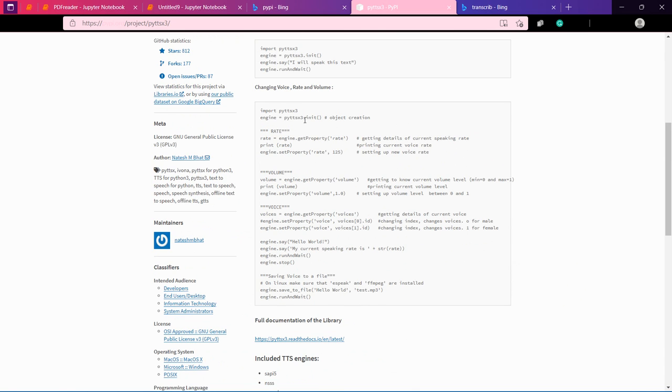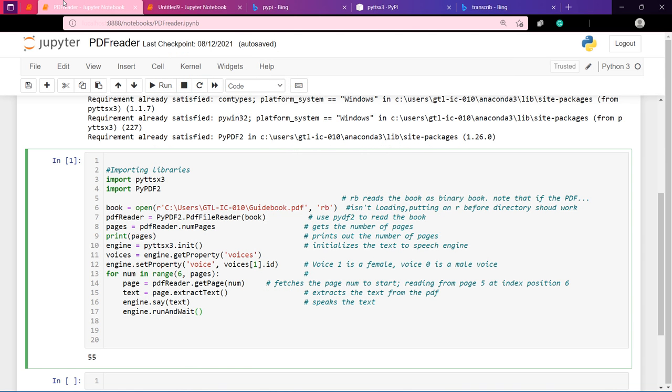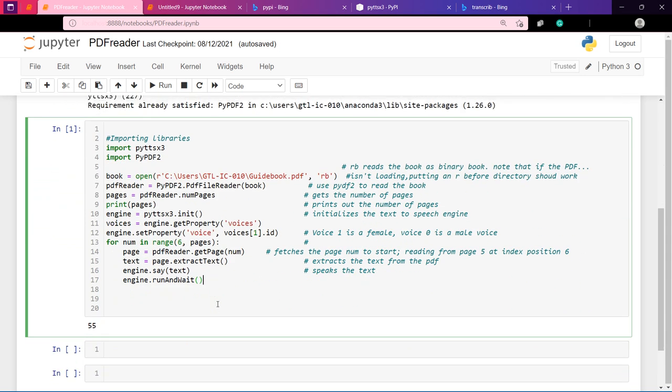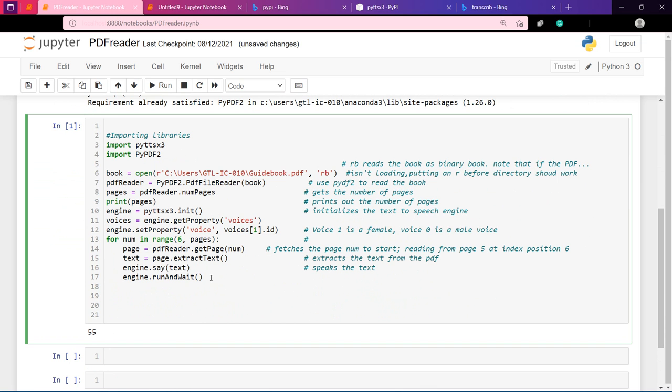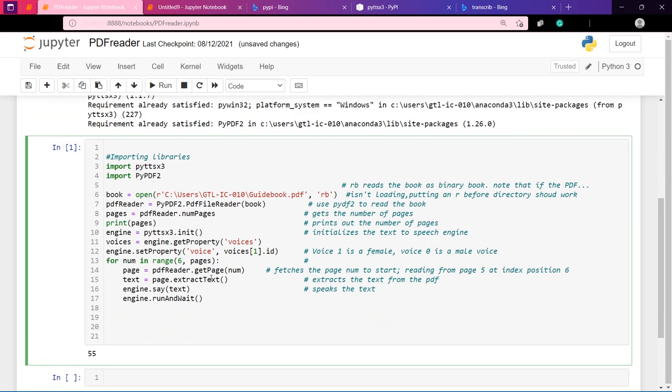The run and wait isn't shown here, but what it does is it's going to run the program and then probably wait for any action. So it's done reading, but it will continue to run, so you'd have to terminate it at some point in your code. I think you can use break. Once I used break, it worked for me.